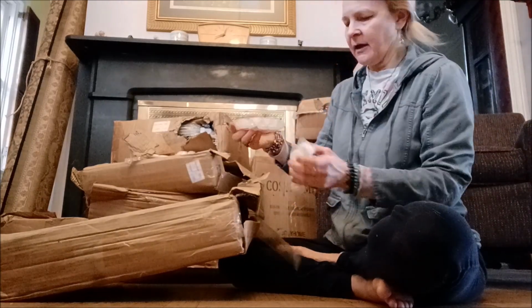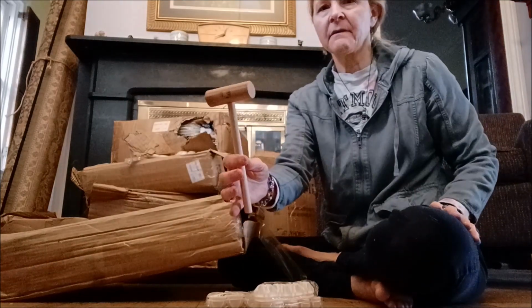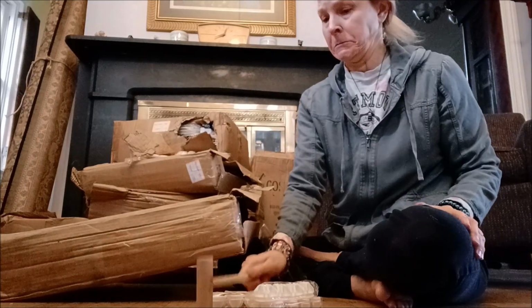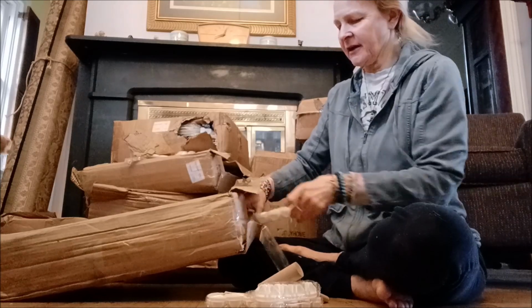All right, so we've got parts. And there's, oh, look! This is the best thing, a little mallet. I wonder if there's a mallet in every box. Order, order in the court. I'd be such a good freaking judge.